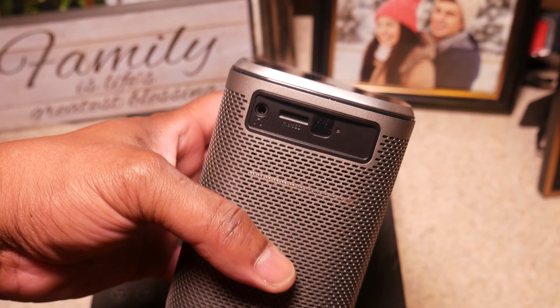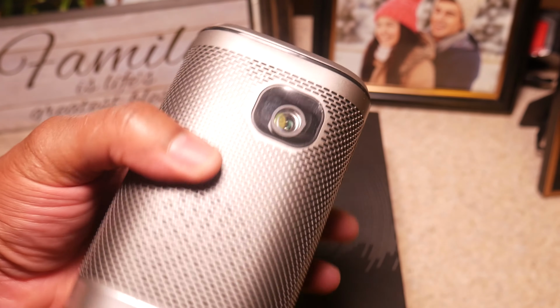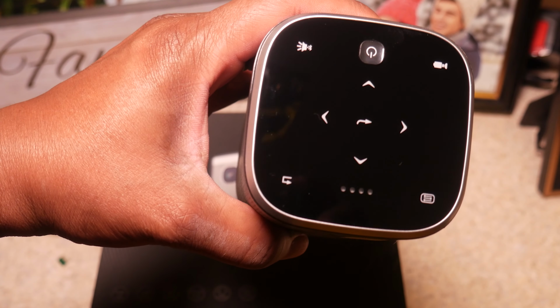It won't replace a professional home projection, but it's something you can pop out at the campsite, something you can throw in the backyard to entertain guests. It definitely gets the job done.